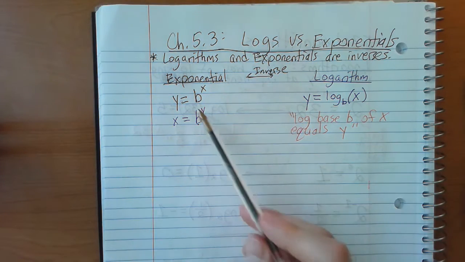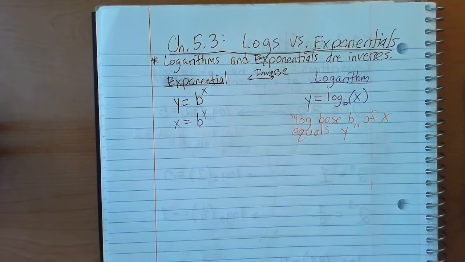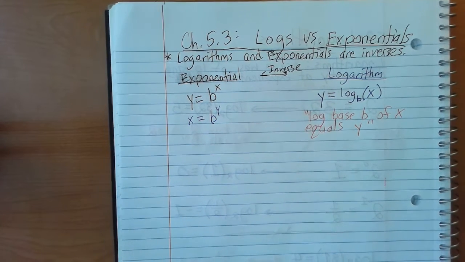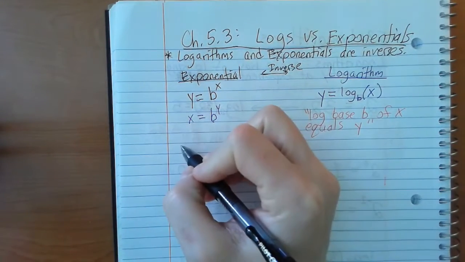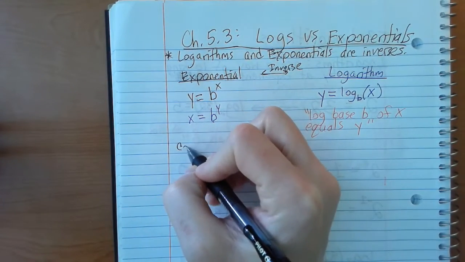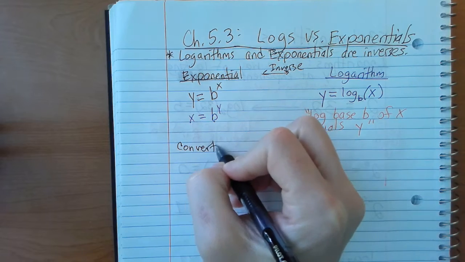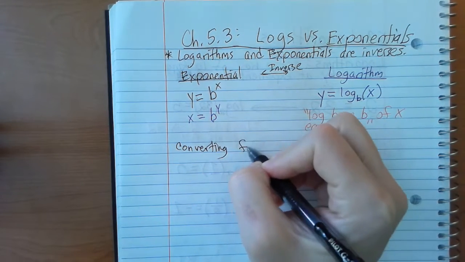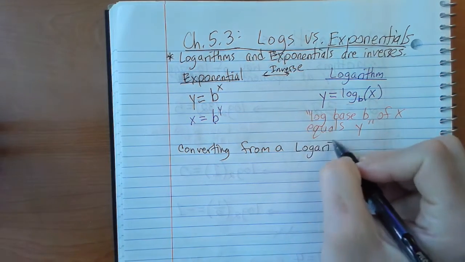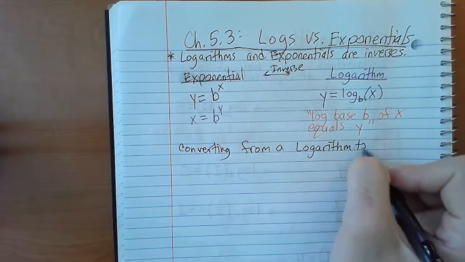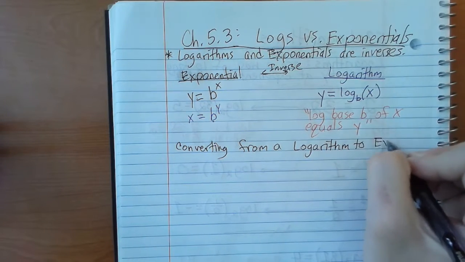So if I were to graph this equation and this equation, you could tell very obviously in the picture that they were inverses, but we're going to come back to graphing at a later date. This goes back to our last video, where we were looking at how to go back and forth between these two things. And that's going to be the first thing that we talk about. So as far as converting them back and forth from each other, let's look at some examples. The main topic here is converting from a logarithm to exponential.